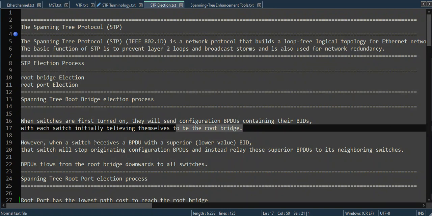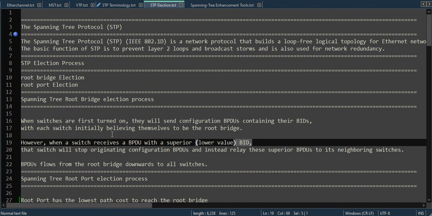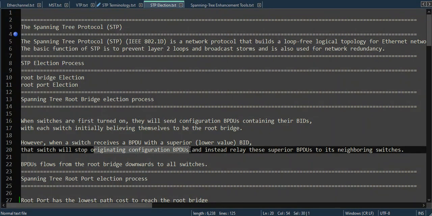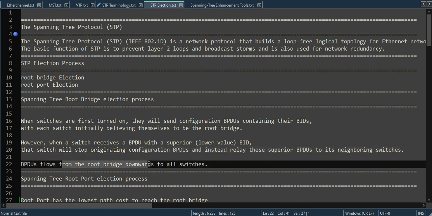However, when a switch receives a BPDU with a superior BID, or lowest value, that switch will stop originating configuration BPDUs and instead relay those superior BPDUs to its neighboring switches. BPDUs flow from the root bridge downward to other switches.